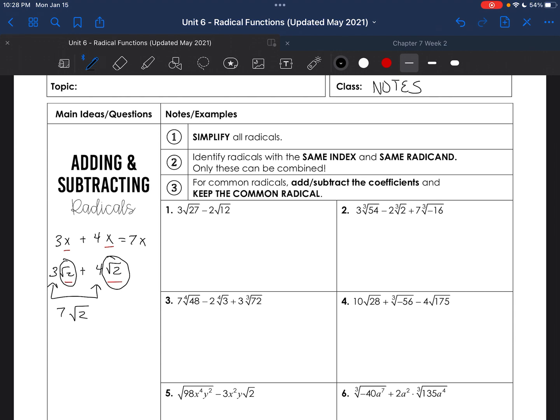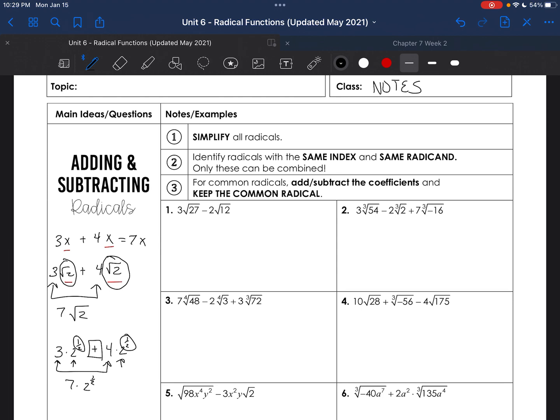Now, if we had it as a fractional exponent, and I rewrote this as 3 times 2 to the 1/2 plus 4 times 2 to the 1/2, the rules still apply. The very first thing that we're going to look for is addition and subtraction, or multiplication and division. So we're looking at addition and subtraction. Everything about this has to be exactly the same. So our bases match and our exponents match, so we would simply add our coefficients. 3 plus 4 gives us 7, and then we still have 2 to the 1/2 as that term there.